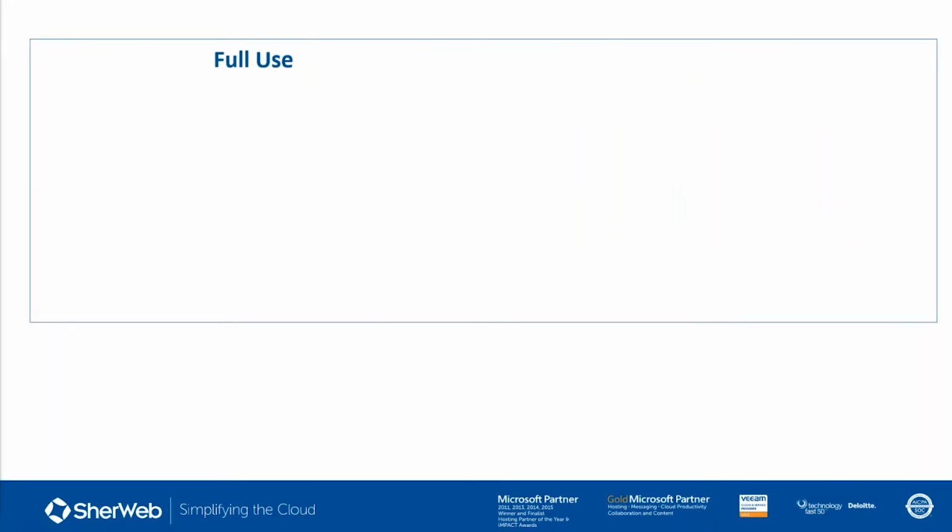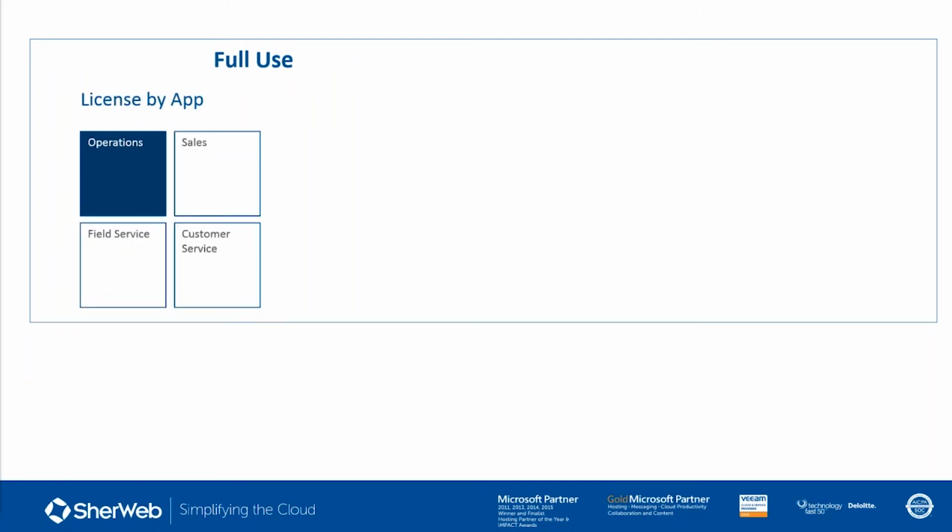So also something important, Dynamics is in 2 editions today. The full edition is the enterprise. There is the full story with all the apps. Customers that come from CRM Online will have to go to the enterprise at this time, because the applications are there. Business edition, today there is only the financial application. So it's an accounting tool with some light ERP functionality.